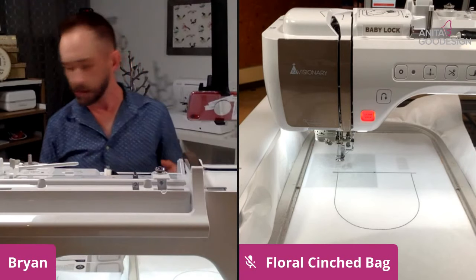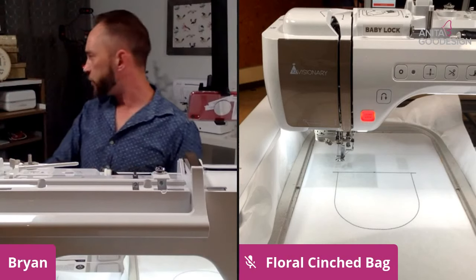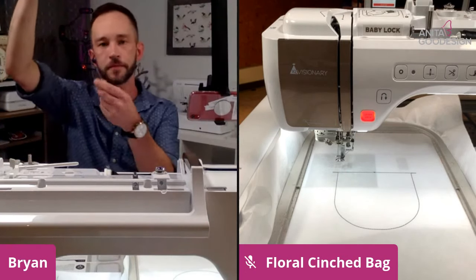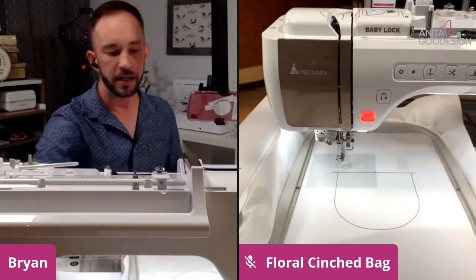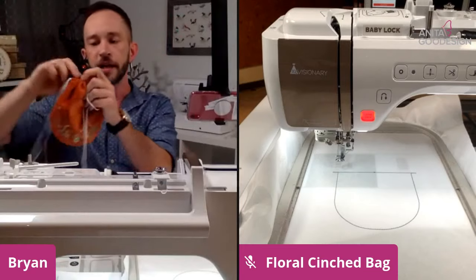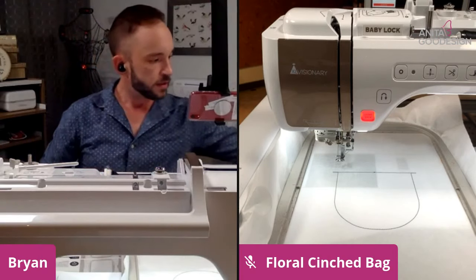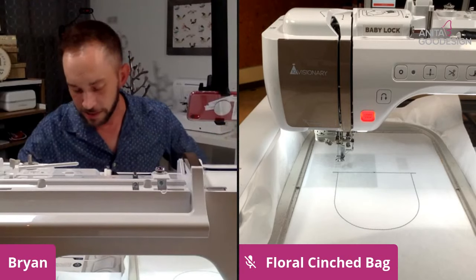So to make more sense of that, this top line up here is going to help us guide making the channels. Here's an example of one finished cinched bag — you can see it has the drawstrings in and everything. This is ready to use right when you take it out, there's no additional sewing or anything. You can see it has the channels built in there, and this uses our folded fabric technique that I mentioned in the intro. We're going to continue with step C — we're going to lay our fabric right side down.